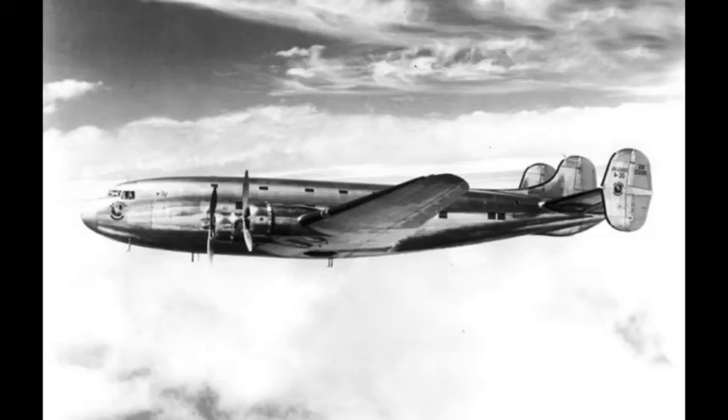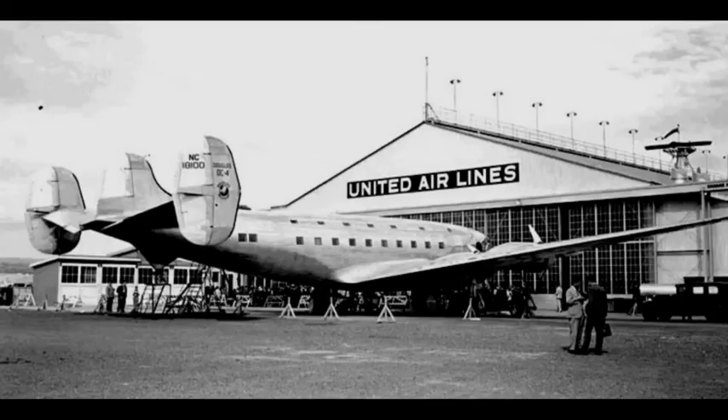With a planned day capacity of 42 passengers — 13 rows of two or more seats with a central aisle — or 30 as a sleeper transport like the DST, the DC-4 would seat twice as many people as the DC-3 and would be the first large aircraft with a nose wheel. Other innovations included auxiliary power units, power-boosted flight controls, an alternating current electrical system, and air conditioning. Cabin pressurisation was also planned for production aircraft.